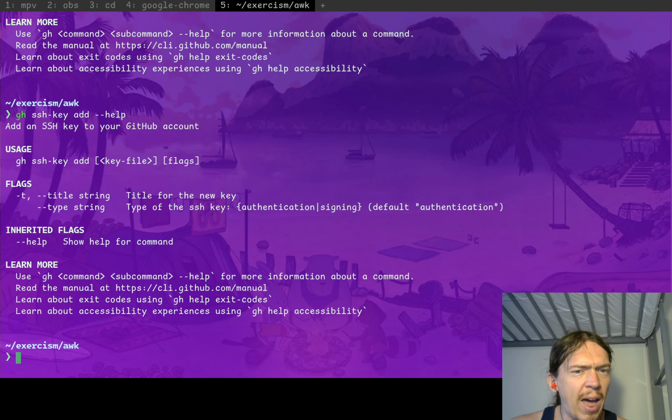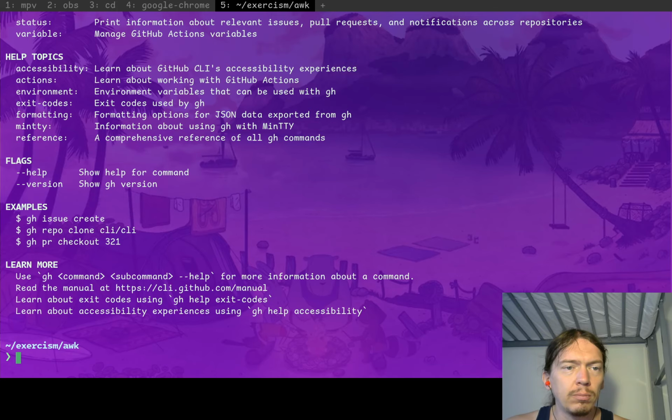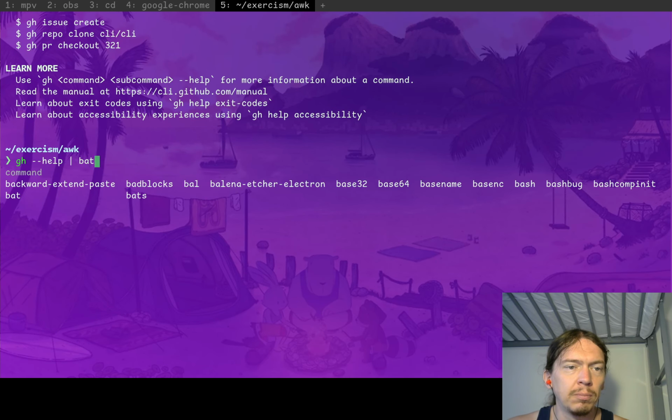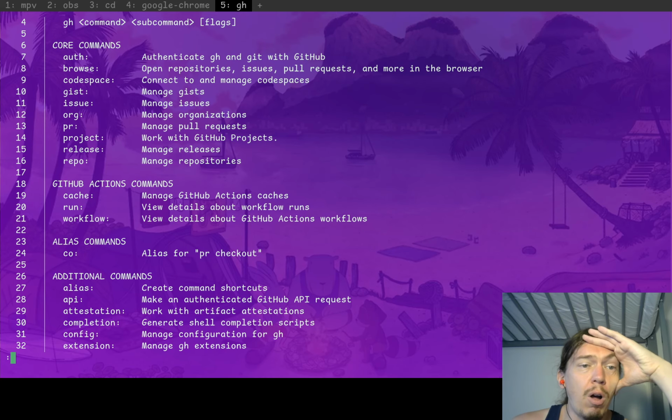So if we do add, so I did add one already. I just want to configure the one that I actually use. I think it's part of auth, probably.